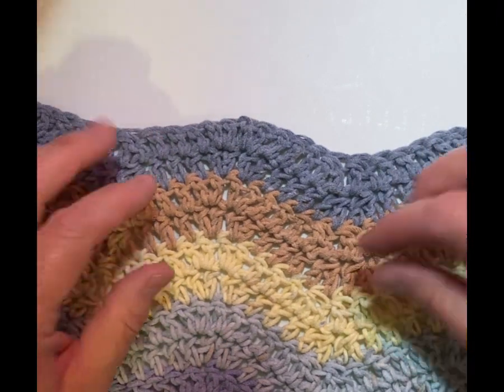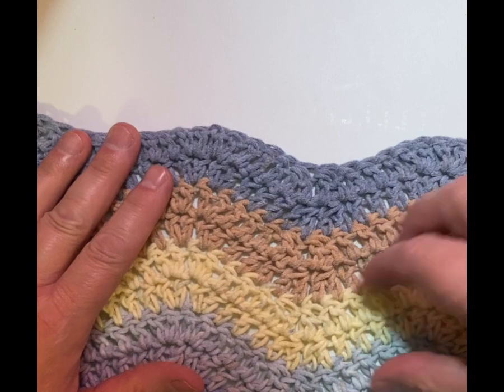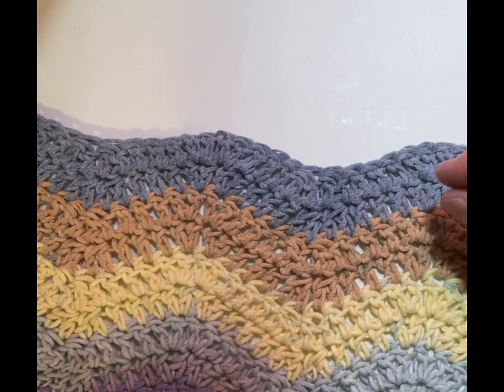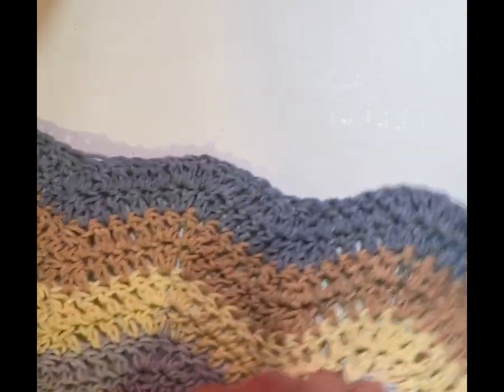Or you could do it in a cotton yarn and use it as a placemat or something like that, or just about any project, a shawl, a scarf. Anyway, this here is a Caron Cotton Cakes, and I believe it was Beach. Beach is the color.